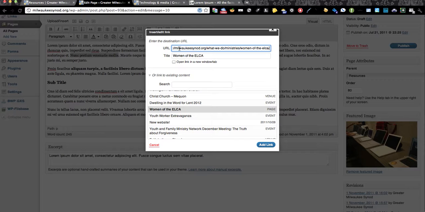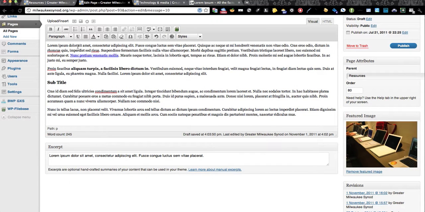Click on that. It's going to auto-populate this with that address and a title. I can change this title if I want, and then just hit add link. Now notice that it turns blue. It's going to be a link. When I hover over it, it shows me that title that I chose.